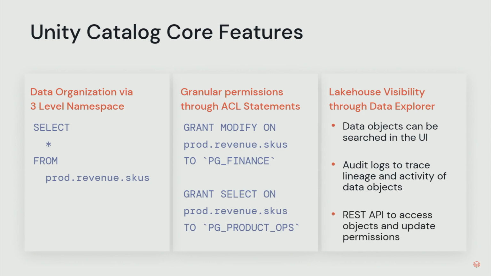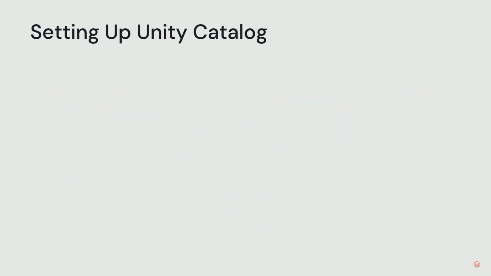And ultimately, there are full REST APIs, so essentially you can use Unity Catalog, administer it through SQL, through Python, but also through the REST API to write and automate a lot of functionality. Now, I want to talk a little bit about setting up Unity Catalog, and I'm going to go really quickly through it because I'm pretty sure you can ask ChatGPT, and it's going to do a better job than I am.